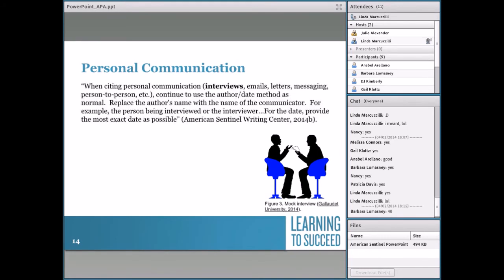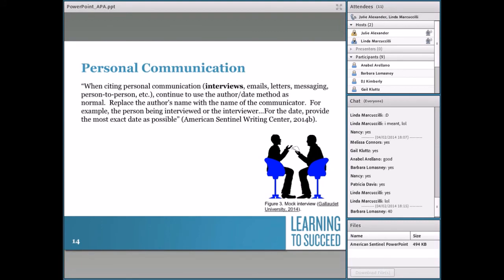But just because this is used a lot, and that's why I highlighted interviews here, there are certain ways on how we can cite personal communication, such as interviews inside of manuscripts and PowerPoint presentations alike. This is information on how to do these citations taken from the American Sentinel Writing Center itself. I did use the proper citation techniques I've been talking about because it seemed to be a little hypocritical of me if I didn't do so.